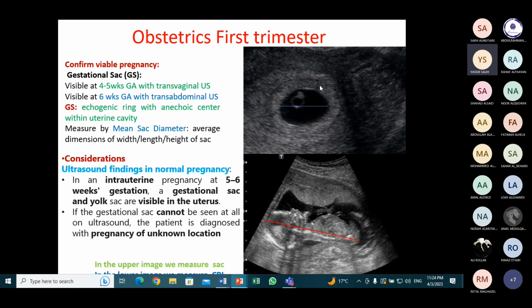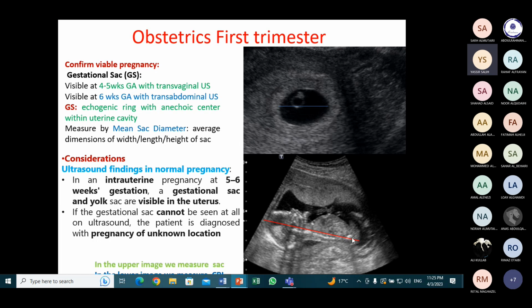We said that after the gestational sac, at that point the embryo grows and increases like this. At this point we do not assess the gestational age by this method. We have another method, called crown rump length. This is done by measuring the full length from the top of the head to the bottom, which is the buttock.